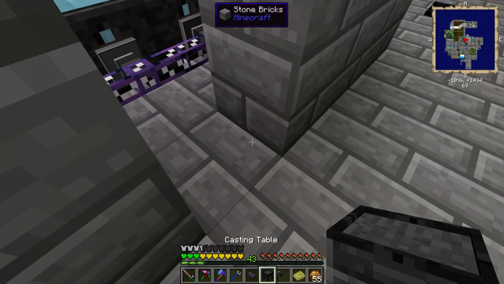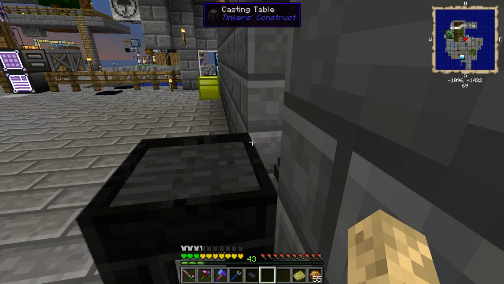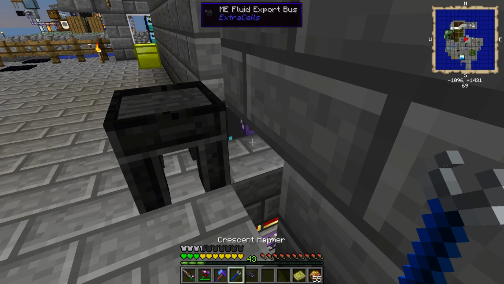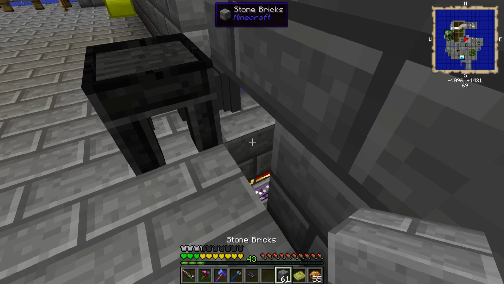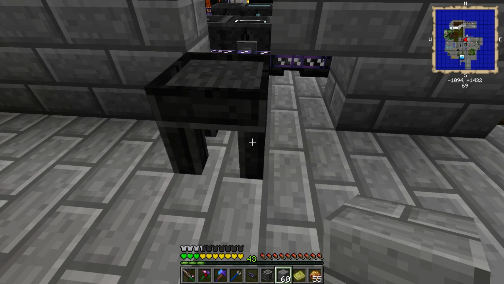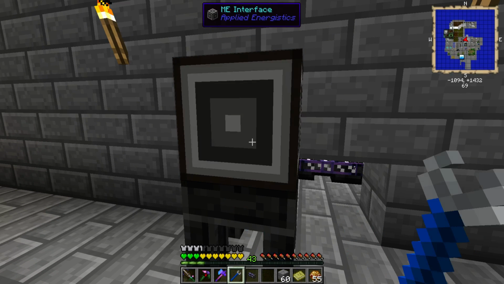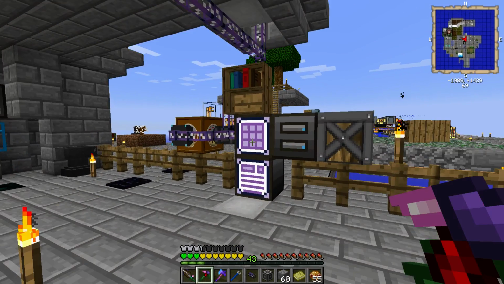So this is how I'm going to tie the two networks together. This is what we're going to do. We're going to put that guy down. When I get my bucket of seared stone, I'm going to have to break one more block here so I can see where this is pointing. And we're going to have an ME interface on top here. And we're going to point it down right at the table. Actually, I lied. We're gonna put a hopper in between so we can watch shenanigans ensue.